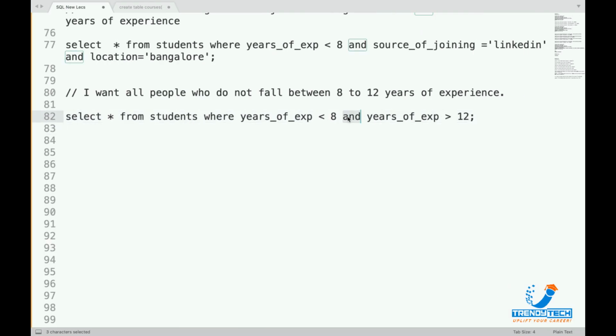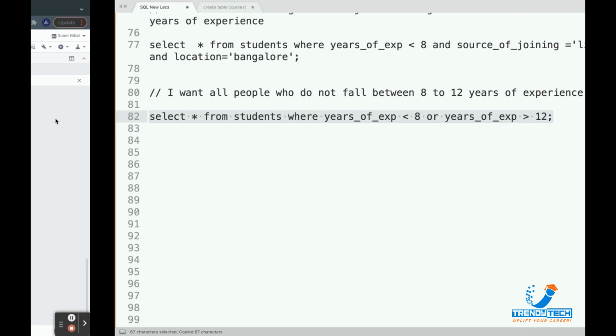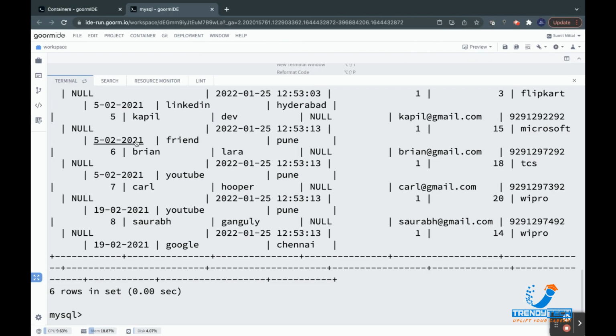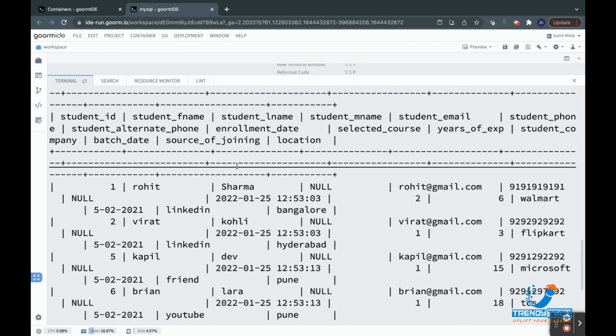That is where we should be using OR here. OR is like, if any of these conditions is satisfied, it will give the results. It will give the people who are having less than 8 years of experience. Also, it will give the people who are having greater than 12 years of experience. So now let me try running this, and you can see lot of results are displayed.